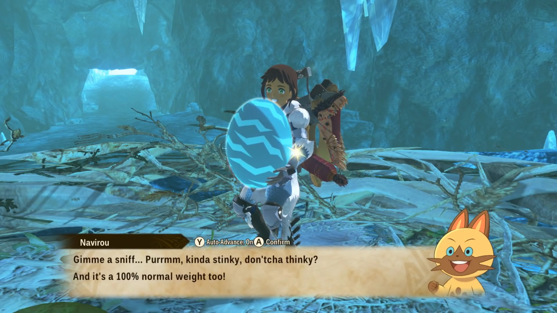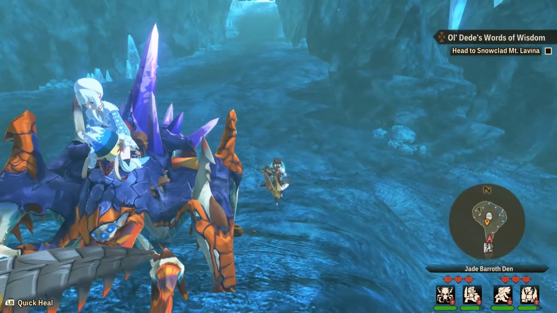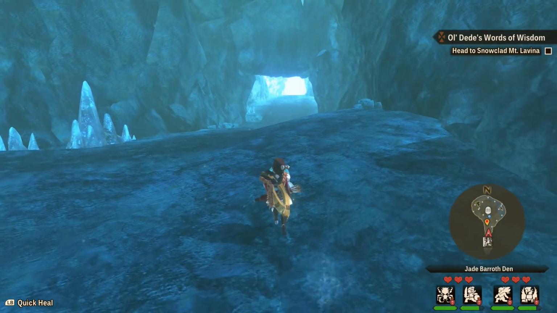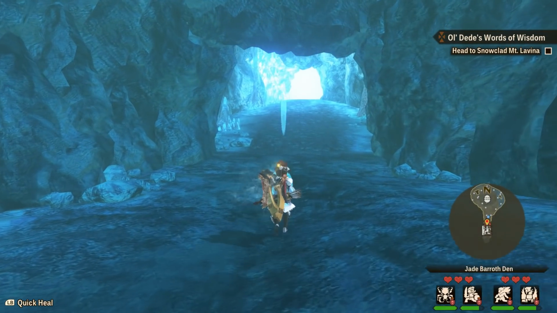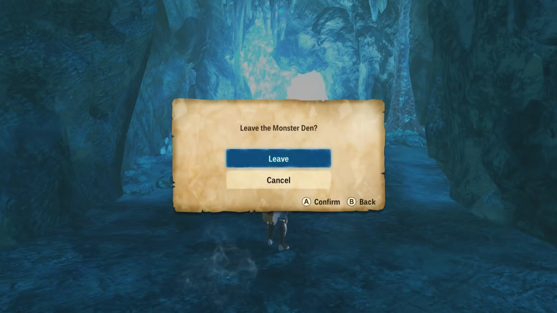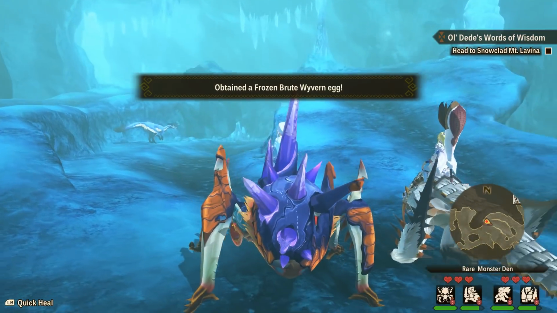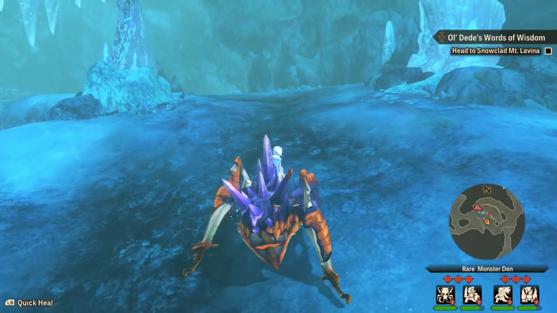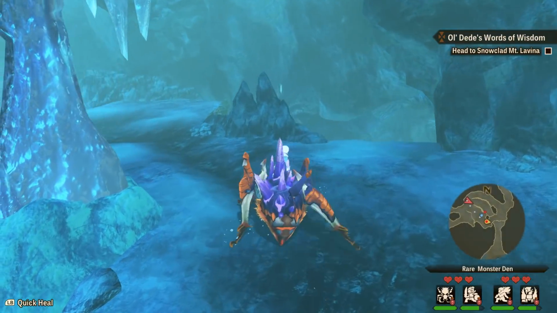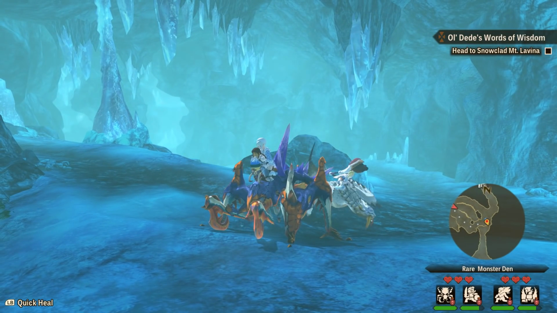Very nice! I'm gonna take this shiny one. And we've got another shiny Jade Baroth. And maybe we can give its special genes to Jade. So, perfect. We're out of here. All right, guys. Awesome! And we've still got more of this den to actually explore. And then we have to find our way up to the snow-clad Mount Lavina to search for old Dede. This is gonna be awesome.